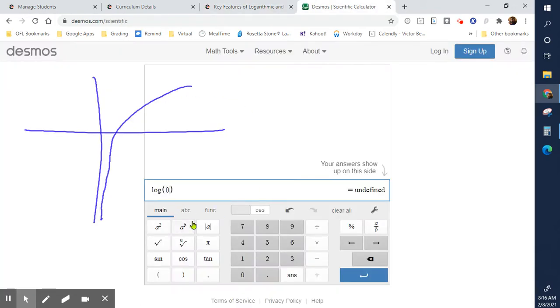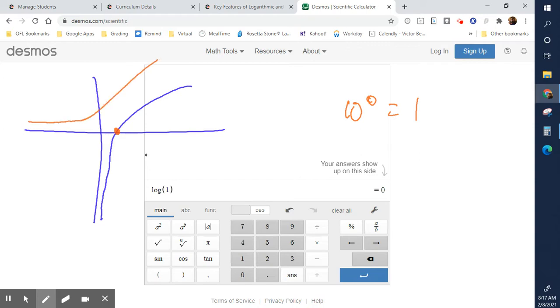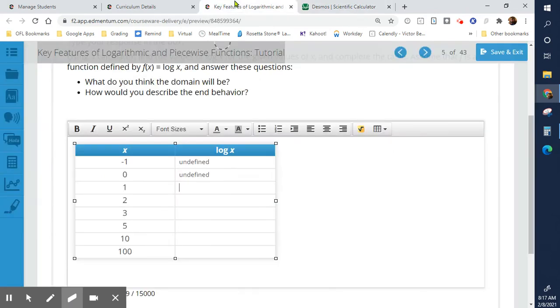So let's do log of 1. And that's 0. So basically, when our x value is 1, our y value is 0. I mentioned how it's basically like we're flipping it, and think of it logically. So let's say we had 10 to the 0, we would get 1. I know I'm covering a lot, and I'm sorry, but this is just to give you a visual representation as to why that's happening.